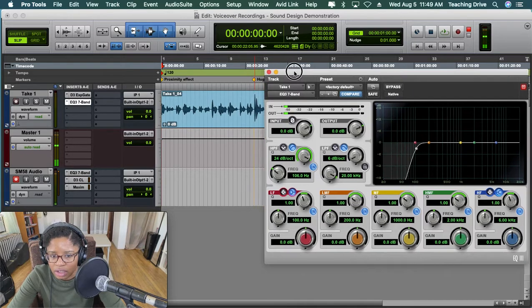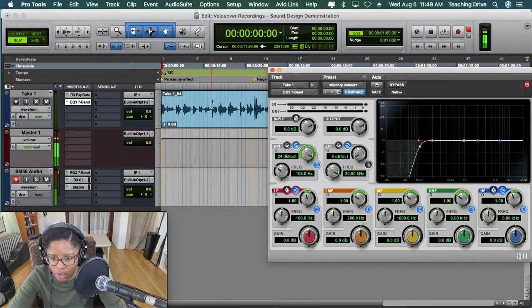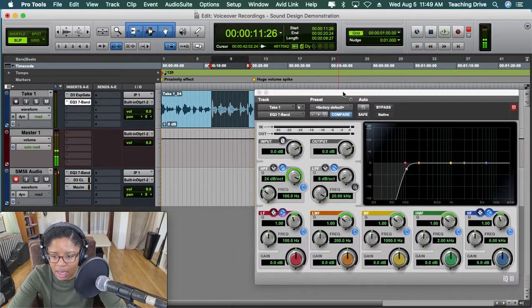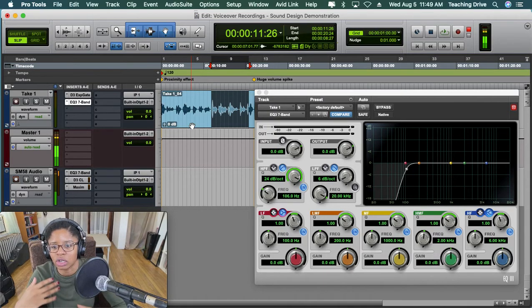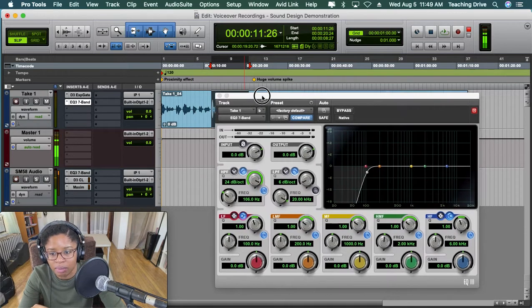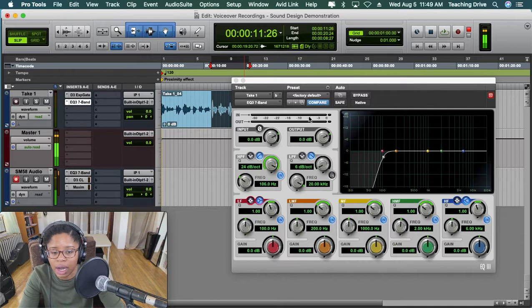All right, so my big concern is that there's not really a lot of low end when we jump over here, and in the rest of the track, a lot of low end in the beginning. Again, if you like that effect, go for it. But if you're trying to make sure your tone or the person's tone is really consistent, then you may want to use effect automation to smooth out these differences.